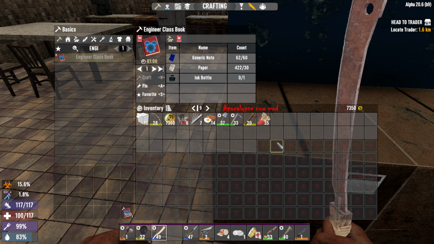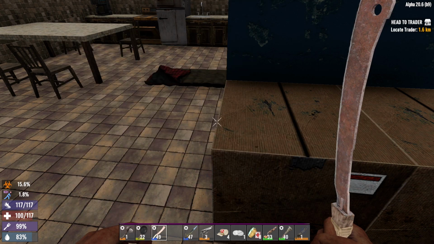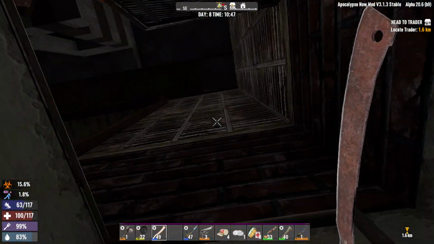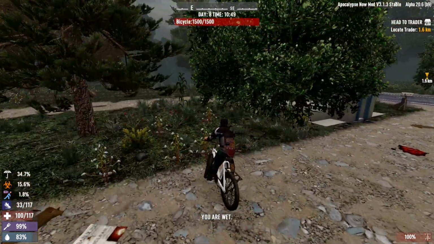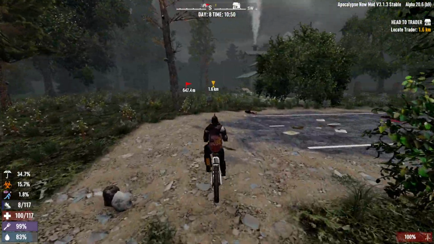Class engineer book coming up. Do that en route. Right, 10 o'clock, or almost 11 o'clock. Let's go. If need be, we can camp out at Trader Jen's.